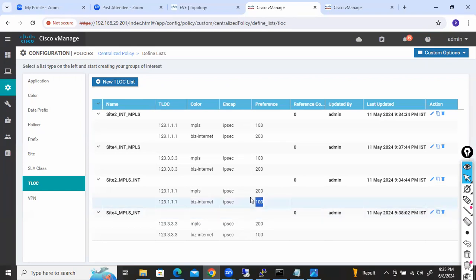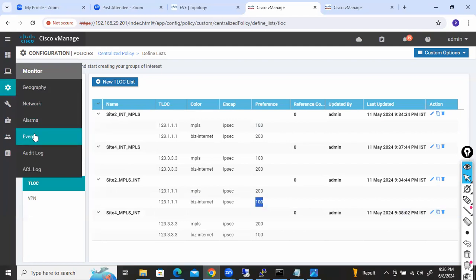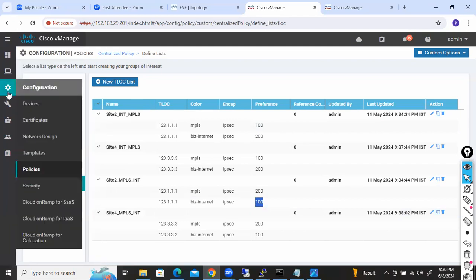For a specific subnet, I want to prefer the MPLS. So what I am going to do now is go into the policy.